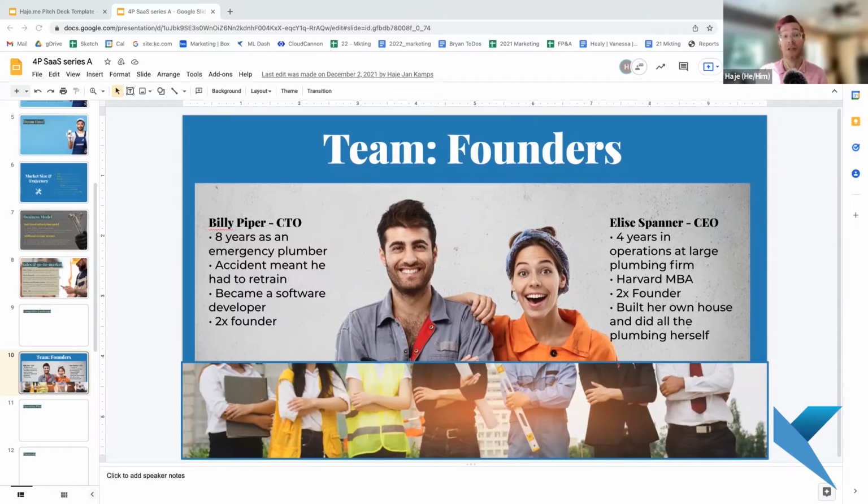What I really like to do in the appendix is to have 2 org charts. One is a snapshot of where you are now, and one is a snapshot of where you're hoping to be at the end of the runway for the current fundraise. So you basically have a hiring plan as 2 org charts, and it's such a good tool for having really powerful conversations. And it shows as a founder how good you are at planning into the future. Now, is your final org chart going to be correct? Absolutely not, because things change. But it's the thought process and your ability to plan ahead that is really being judged here.